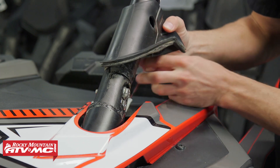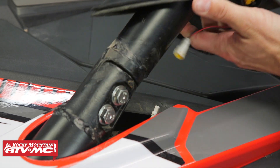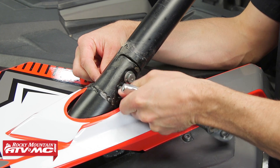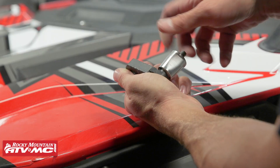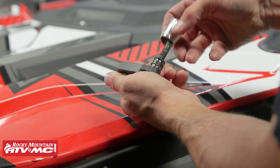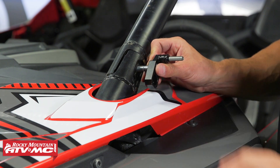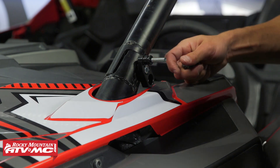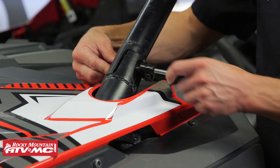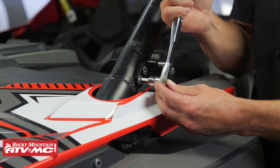We're starting on the driver's side. Pull the rubber boot up and out of the way — there's a speaker wire in here, so disconnect the connection by pressing the little tab down. Then remove both A-pillar bolts; we won't reuse those, but the nylock nuts on the back side will be reused. Next, install the mirror mount: remove the jam nut, take the two M10 by 50mm bolts through the cage — use an alignment punch if they don't line up well — then use the stock nylock nuts and tighten both bolts down.